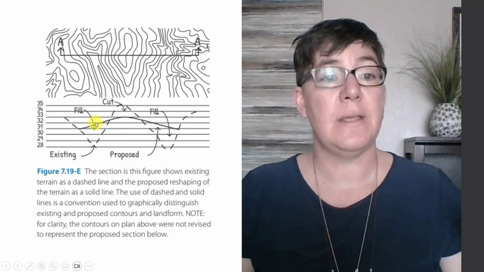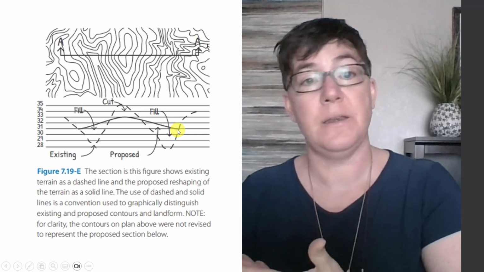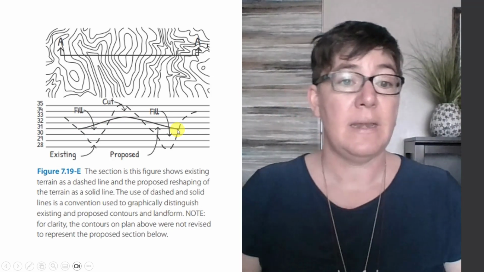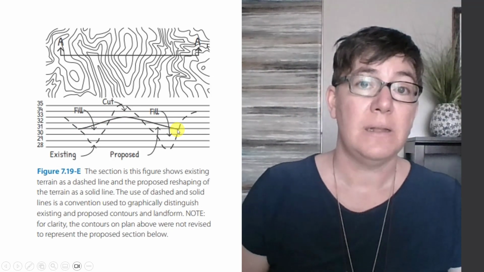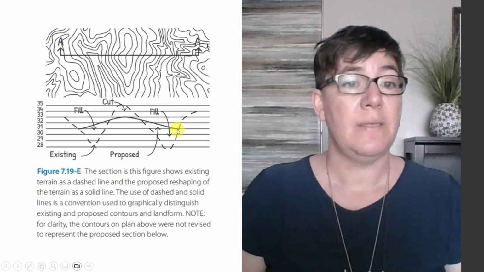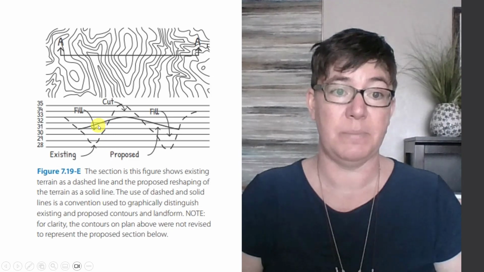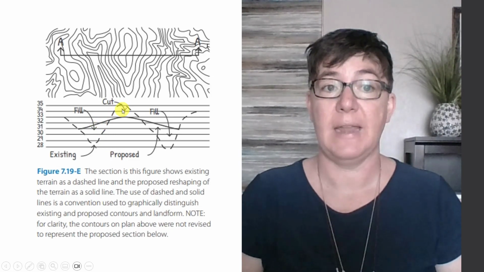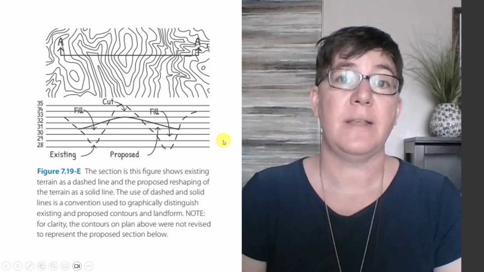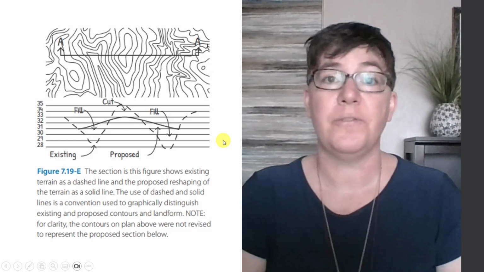And so you could then have the new design right here. And it's really easy to tell, all right, what's going on. In this case, we're calling out, all right, which sections will be filled and which will be cut. So the site section is a graphic tool for visualization.